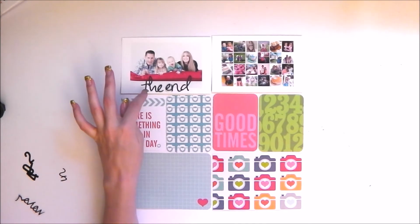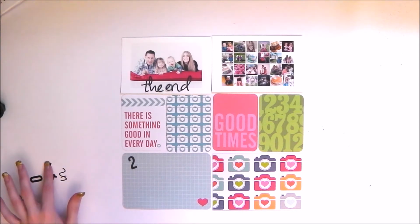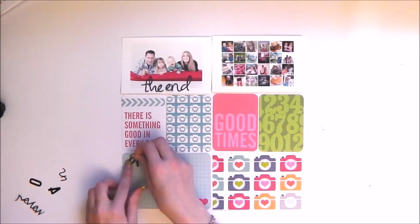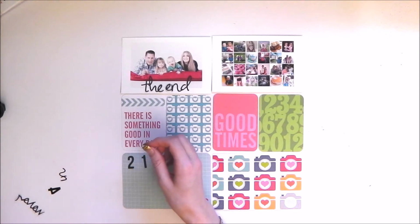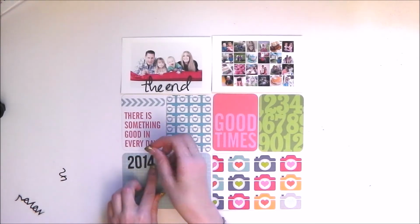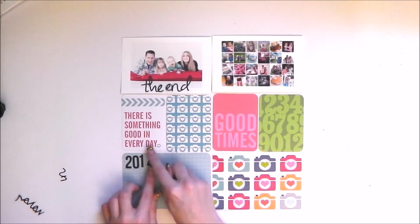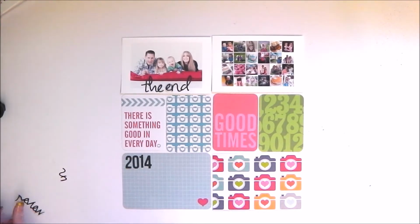So I have mimicked the same font that's in all of my numbers. On my week 1, week 2, week 3, all the way up to week 52 cards, I've used this font here, this block font. It's like a Times New Roman, I think, or something like that. I've just shrunk the numbers. So all of my numbers throughout my album appear in this font, so I thought it was nice to repeat that here. And I've just made them smaller because they're massive on the cards.